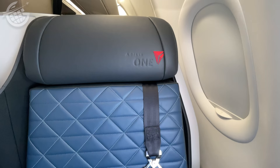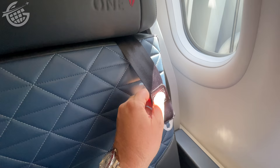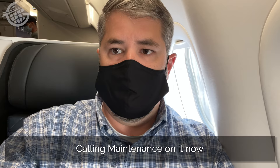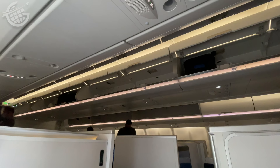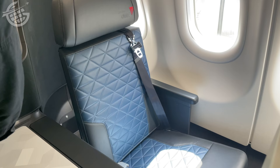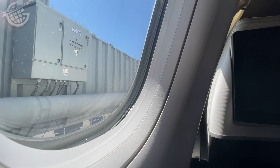Now, the shoulder harness proved to be a challenge — I couldn't get it to move. And because each passenger in this cabin has to have a functioning shoulder harness in order for the flight to go, I alerted a flight attendant that mine was broken. She spoke to the captain and called maintenance on it. Moral of the story: you see something, say something early. The more time, the better. Between the time I notified the flight attendant and maintenance arrived, 30 minutes passed. I offered to switch seats for taxi, takeoff and landing, but that never seemed to gain any traction. Thankfully, once he arrived, it took almost no time for the maintenance professional to fix the issue, and the jet bridge pulled back only about 12 minutes late.